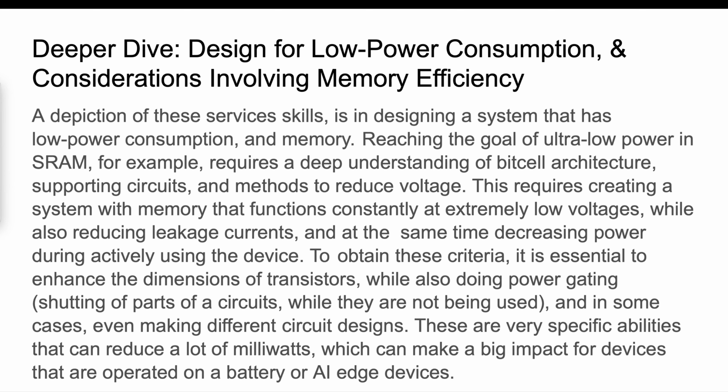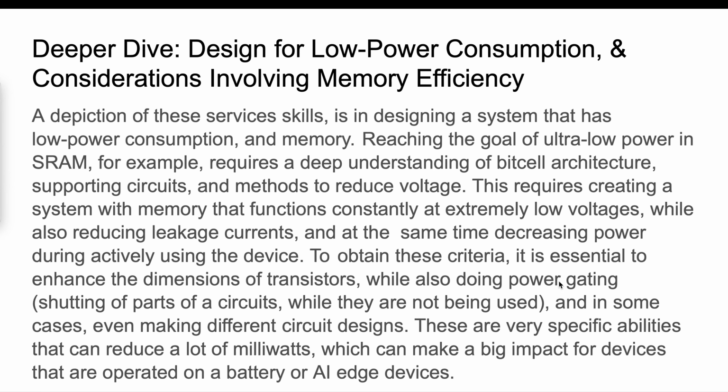SRAM, for example. Reaching the goal of really low power in SRAM requires a deep understanding of bit cell architecture. You also have to know supporting circuits and all of those concepts. And you've got to know some electricity related concepts, such as how to reduce voltage. And ultimately, to obtain these criteria, it's essential to enhance the dimensions of transistors while also doing power gating.